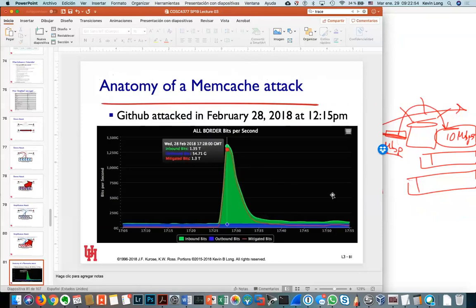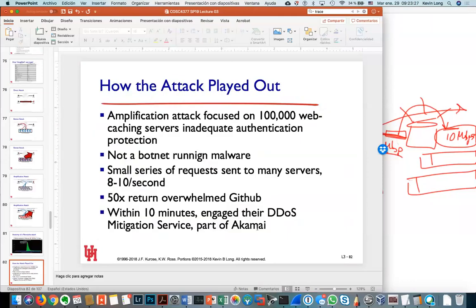So here's the memcache attack on GitHub. At its peak, it was 1.35 terabits in size, and this was at 5:26 p.m. By 5:35, it was over. That's a miracle. This is like a poster child for how it ought to be done, because they had a mitigation provider that stepped in and said, "Is that all you got?" You know, it's like your big brother that steps in and says, "How much to dance with your dates?" Right? Remember that from Animal House?